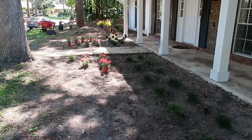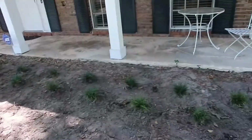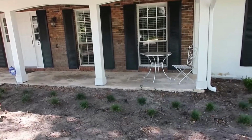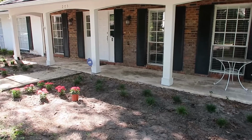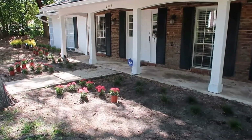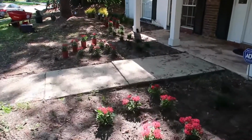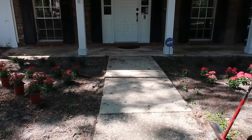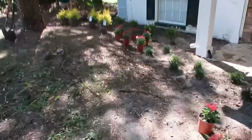That's going to take out basically the front of the house. And the reason why we went with the Mondo right here in the front is because if you look at the scale of the house, the windows go all the way to the porch. So I didn't want to plant anything that would obscure the beauty of the front porch. So eventually they're going to put new furniture and all this other crazy fun stuff out here. Okay, so there's those graffiti red pentas on both sides. The Mondo is in the back. And then we're just gonna head over this way.